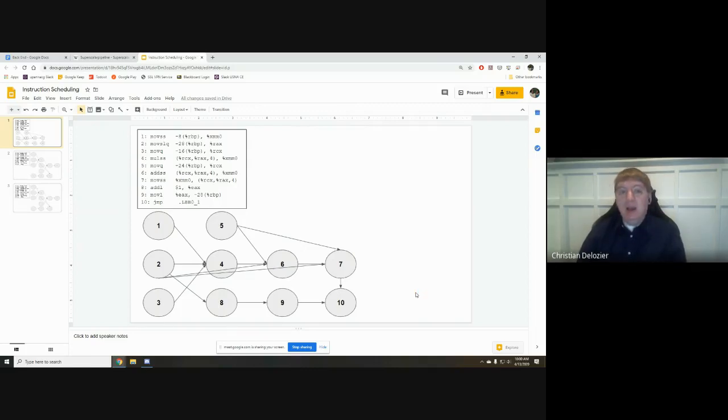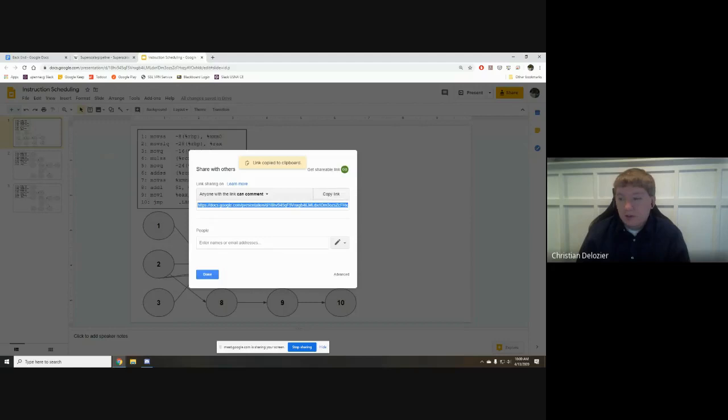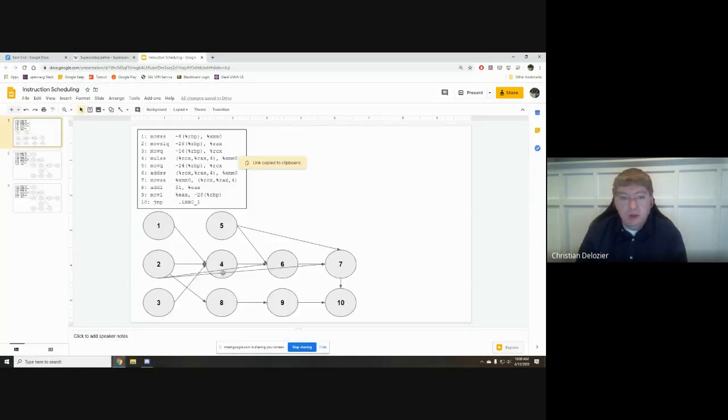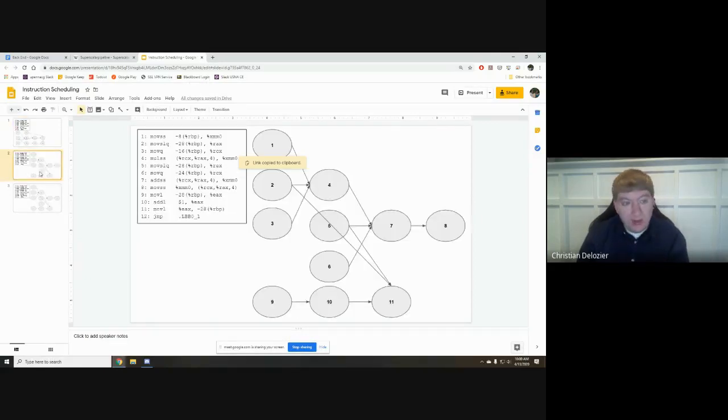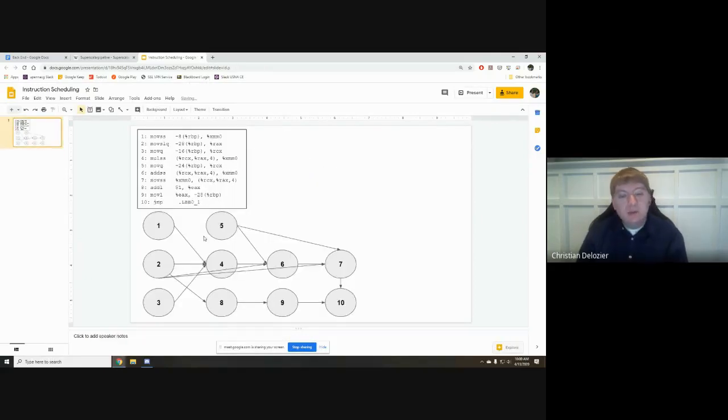Okay. So I know this is a bit confusing looking. It's a complicated graph, but this is essentially how the compiler is going to schedule these instructions. So then what it would do after this point, and I forgot to share this with you, sorry. Here's the link to this in case you want to look at it. I will update these other 2 or splay it out a little bit more into separate slides after class.